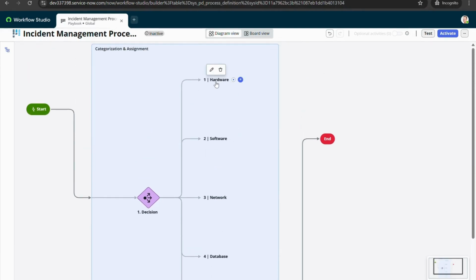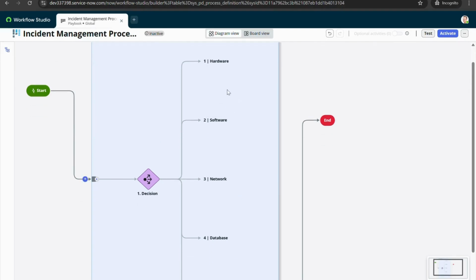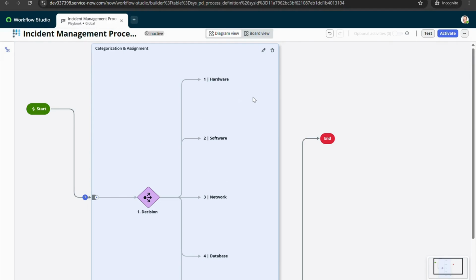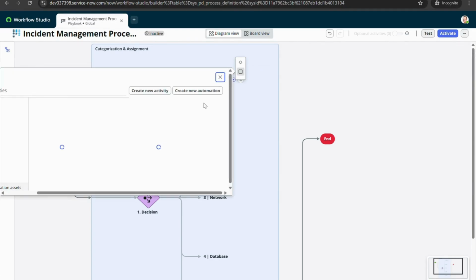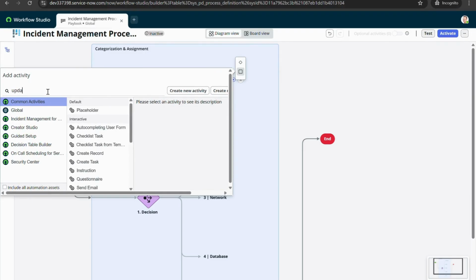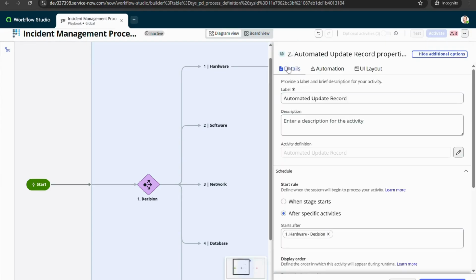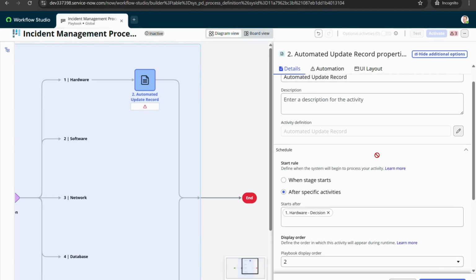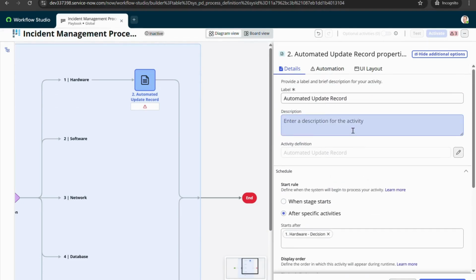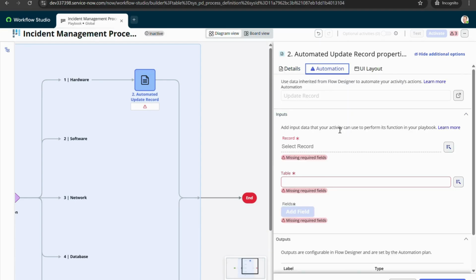After every branch you see a plus icon, wherein I can easily define my actions or the activity which needs to be done. So I'll click on the plus icon, and here you can see that again a decision icon and a square icon are coming up. I'll click on add an activity, which is the square icon, and I will select update record. So I'll take automated update record. You can also read the description here. I'll click on it and here I need to update the record. These are some properties which you can see. Under the automation tab, we need to define our logic.